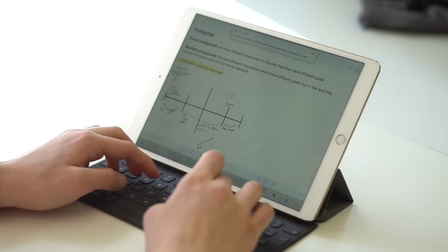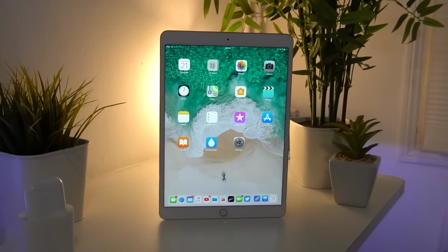But if you're a person that just doesn't type essays, which doesn't really type emails, you will be fine with it. But for me, for example, I type a bunch of emails, so that's a big changer. So anyways, guys, that's all the features. Now, which one should you buy? To be honest, that's all up to you. As I said, me, for example, I type a lot of emails, so I kind of need that keyboard.